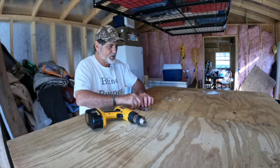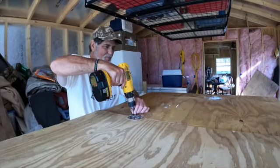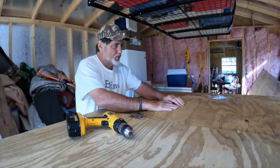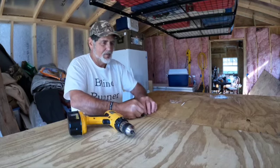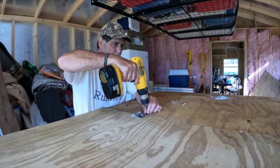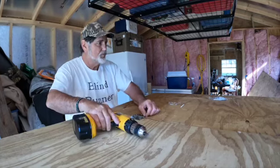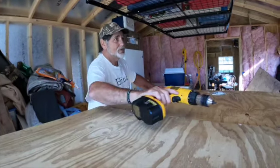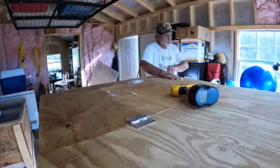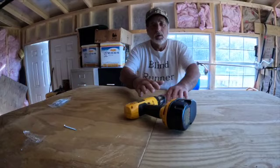Once in a while, things end up almost perfect. Always amazes me. Okay, there's one. Going to the other side. Got way too much stuff in here.